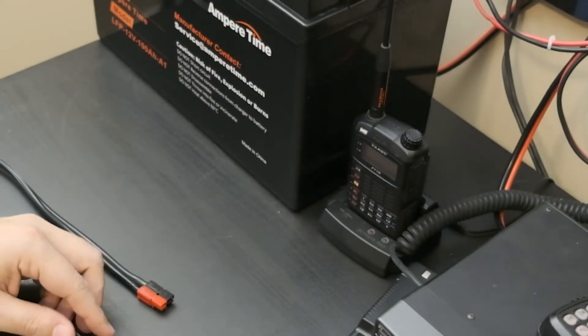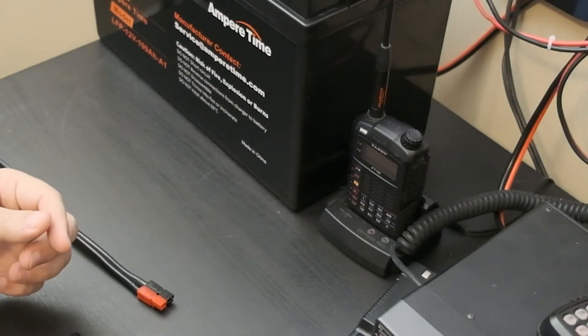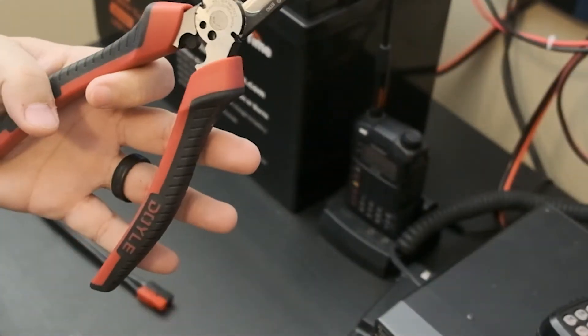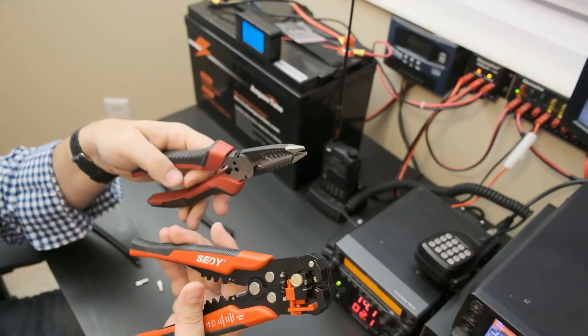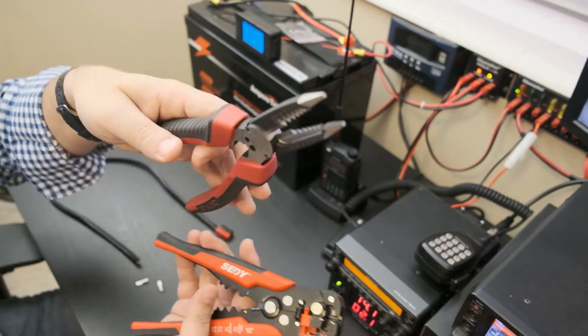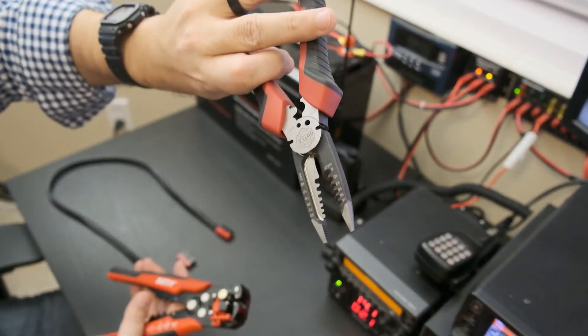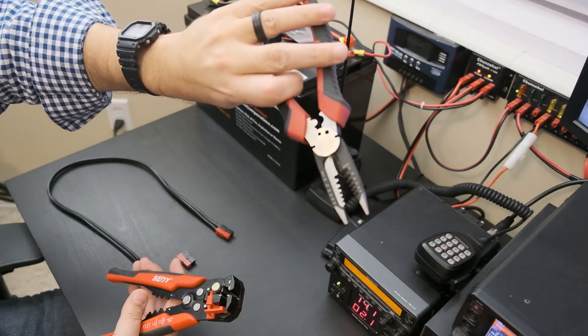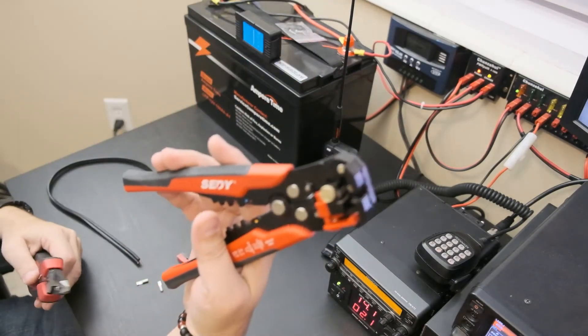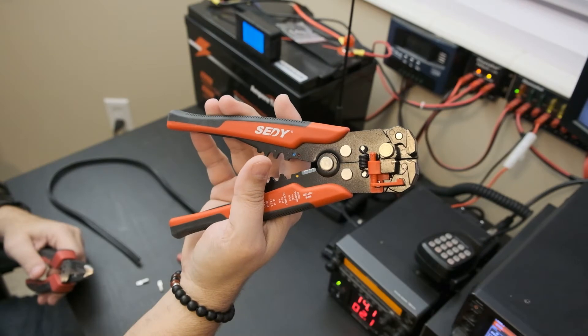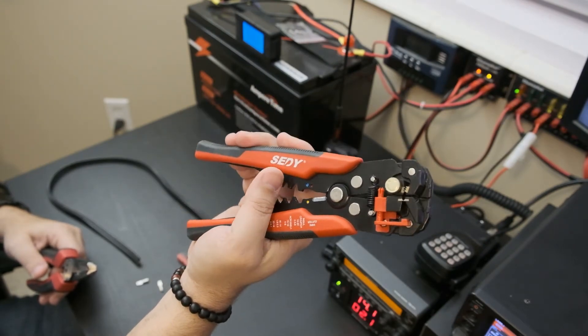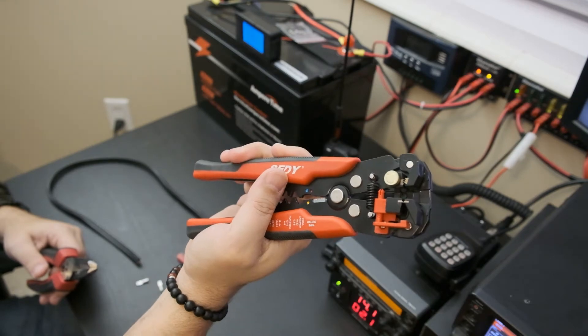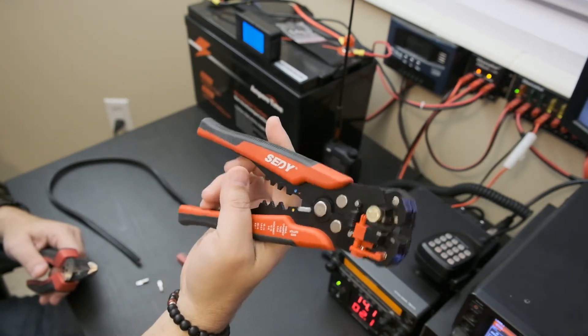In order to do this, you're going to need a couple things. You're going to need some kind of wire stripper. So, you've got your standard wire strippers, like this one we have here. And these work just fine. But I've really been enjoying this kind lately. This is a self-adjusting one. So, it grabs onto the wire and then it just strips it out like that. And I'll show you how this one works.